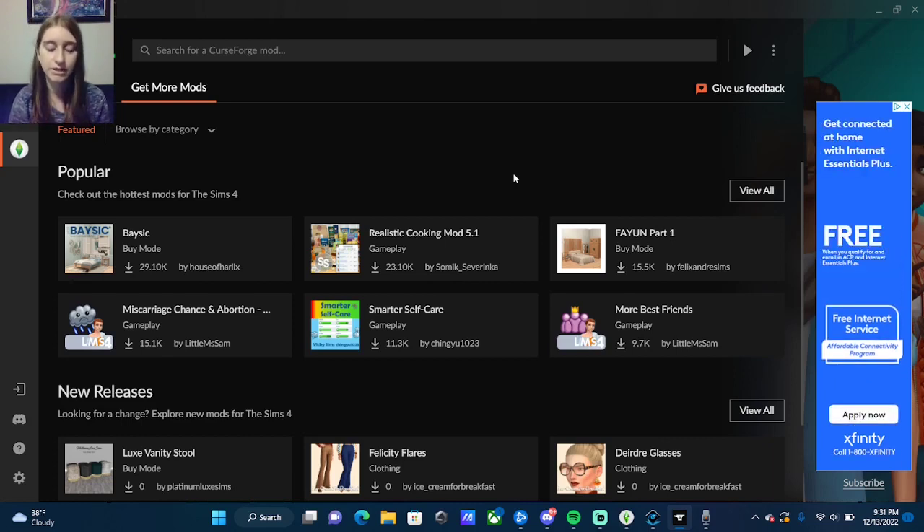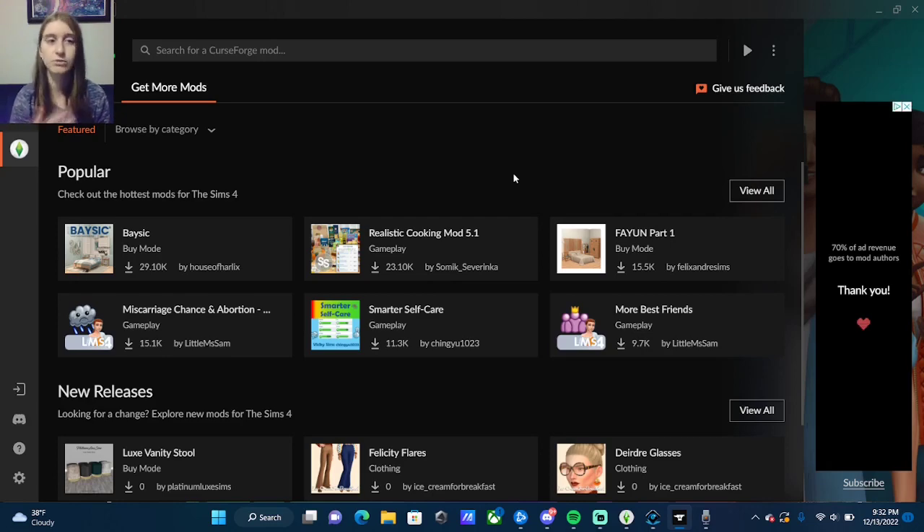It is really nice that as soon as you download a mod it ends up in your mods folder — you don't have to go into your downloads, take it, and move it to your mods folder, or worry about making sure the folders aren't too deep. It does it automatically, which is really nice. But I'm not quite sure it does it right because every time I open the game I get an exception saying the mods are wrong. I'm not super sure if that has to do with how CurseForge is automatically putting them in, or if it's the mods not being updated, because I've had exceptions for like three or four mods.